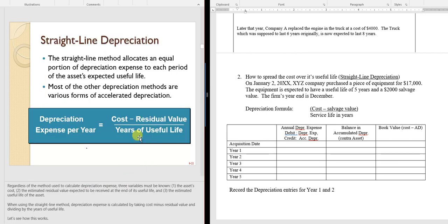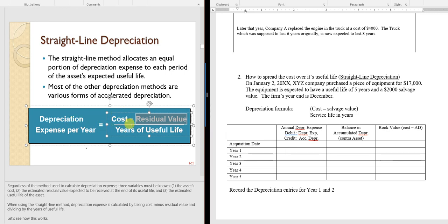All right, straight line depreciation, we've basically done it. We said we had a $30,000 car that lasted 5 years, so it's $6,000 a year. We add one thing. If we have a residual value, it's basically how much it's going to decline in value. Let's say I have my $30,000 car, and I think I can sell it for $5,000 at the end. So it's actually only going to decline in value by 30,000 minus 5,000, or 25,000. So I take the cost minus how much I think is going to be left. That's the numerator, which is always the decline in value.